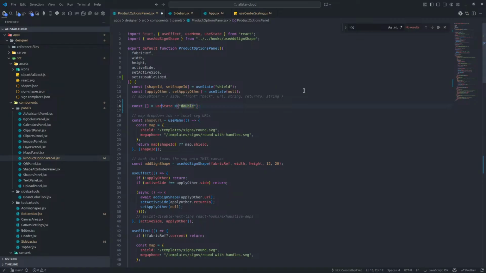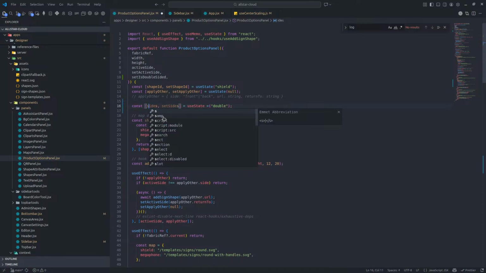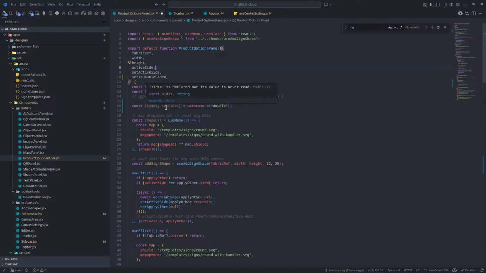So basically, we're going to tell it to set sides: sides and set sides, in camel case.